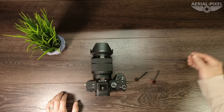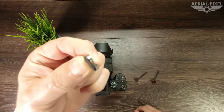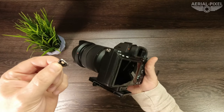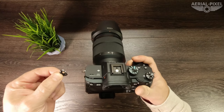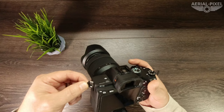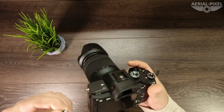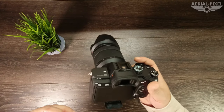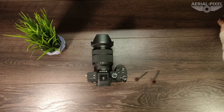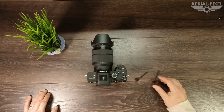Any of you that have Sony cameras are probably well aware of these little jingly noise makers that Sony has put on their cameras. This particular one's the A7 III, and I do a lot of gimbal work, so I can't have a strap, and these make a lot of noise when moving around on a gimbal, or even just hand-holding it. They clack against the side and you can hear it on any of the onboard mics. So we decided to go ahead and use the Peak Design system — that is my favorite quick-release system for straps.